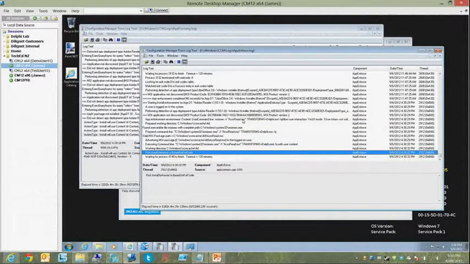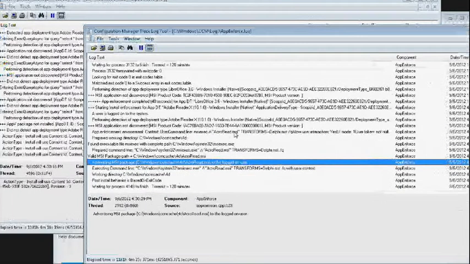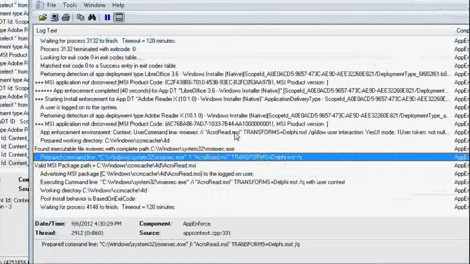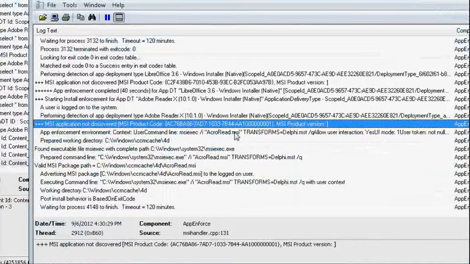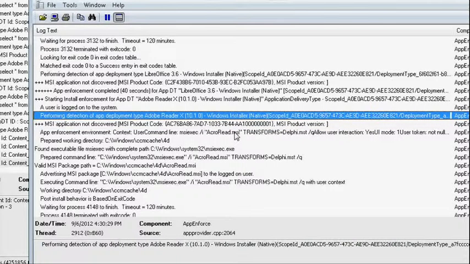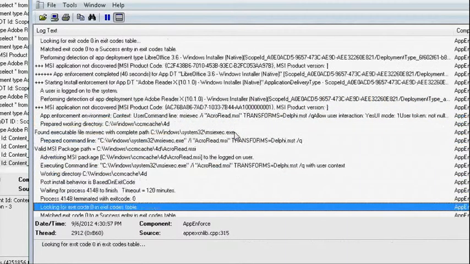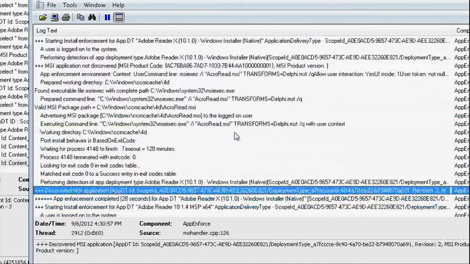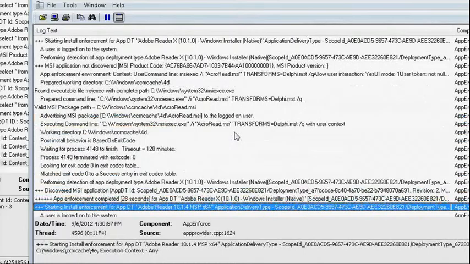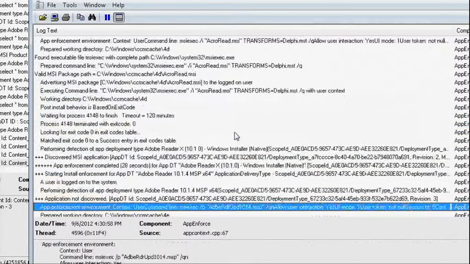It's now decided to go through and do an installation. I'm logged on as a primary user, so that's fine. So it hasn't found an existing version of Adobe Reader, so it's going to go through and install 10.10 first. Discovered it, so it's done, and it's now going through and patch it to 10.14.